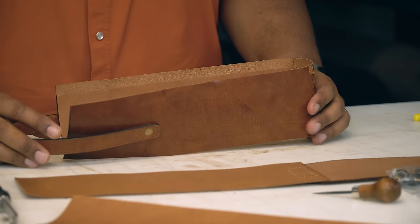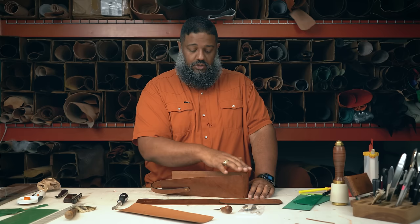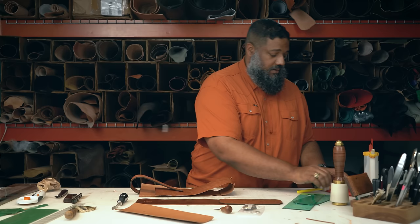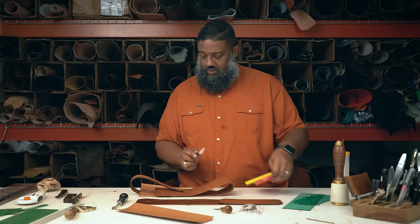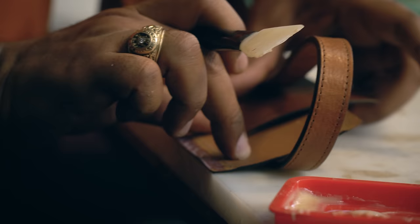So the next thing we need to do is let's go ahead and get glue on all our pieces. We're going to put glue on the front side, glue on the back side, and then glue around both edges of the gusset assembly. Let's start with the gusset. Now this is an area where you want to make sure you let your glue set up really well, right? It helps tremendously in the stitching process if the glue is doing all the holding work for you, right? That's the whole purpose of gluing. It holds it in place while you stitch.